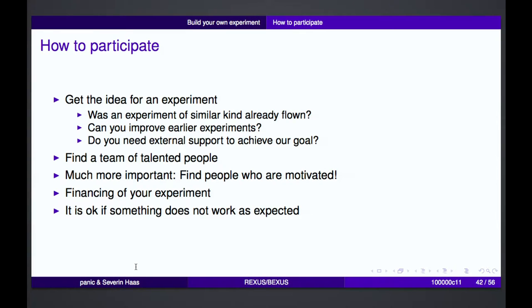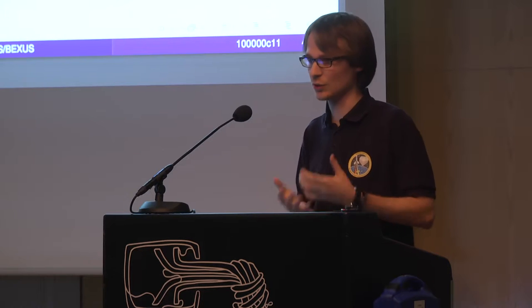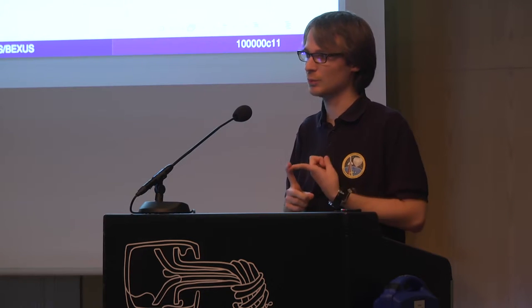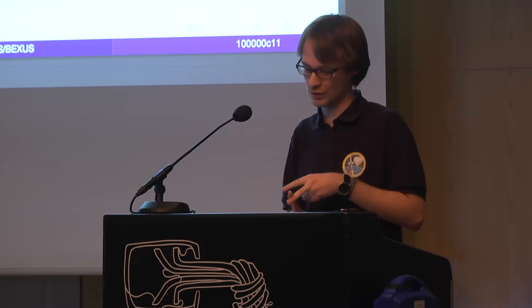Okay, if you want to build an experiment and participate in the REXUS BEXUS program, you maybe ask yourself now, how could I do that? We think the first step is that you have to get an idea, and we have written some questions down. For example, was an experiment of a similar kind already flown? Can we improve an earlier experiment which was flown some years ago? And do you need external support which is critical for your experiment? For example, do you need any labs which cannot be provided by the REXUS BEXUS program, or do you need extra financial support, and so on?